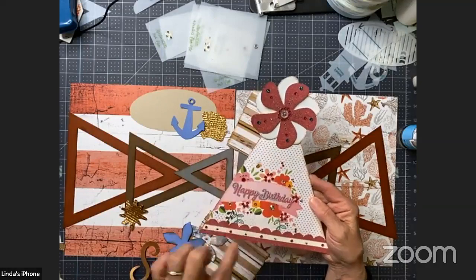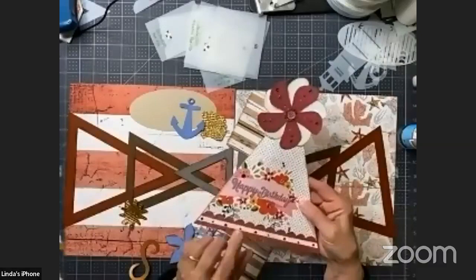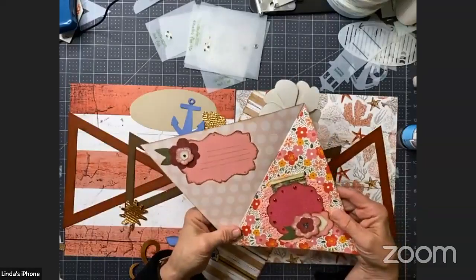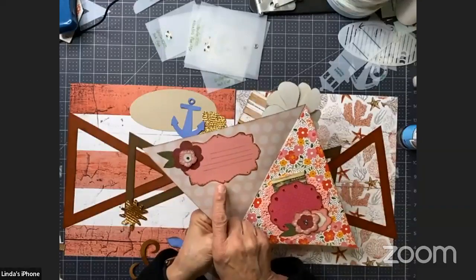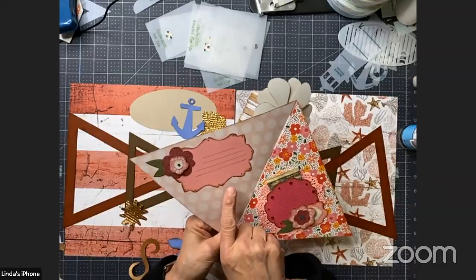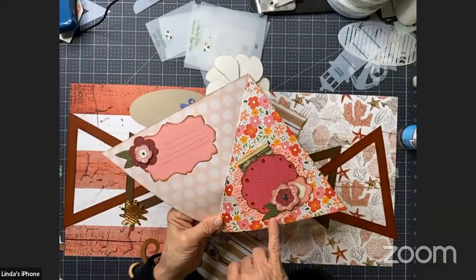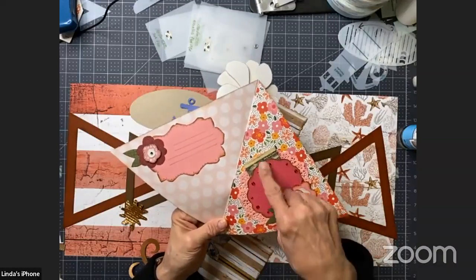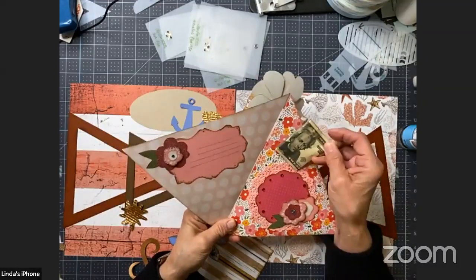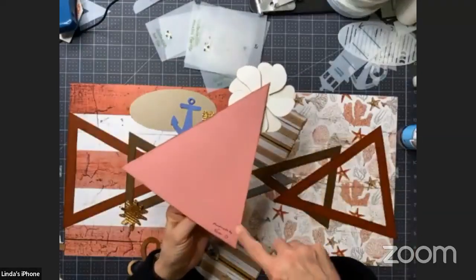It's a triangle. This here was already on the paper, but this is out of the Frolic. This is groovy. Now check this out. So you open it up and it's double-sided paper. This came out of the Golden Summer kit or something like that. And then these are from the new one. These little flowers, the leaf and this. And I made a pocket, and I put a little doily behind it. And then I just wrote handmade by Nana.